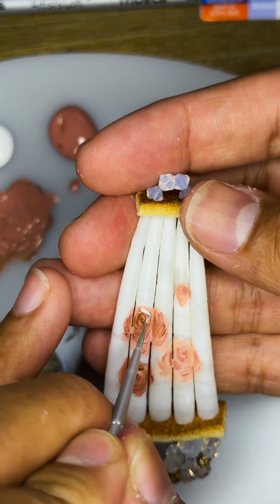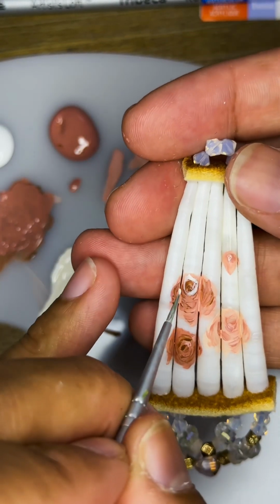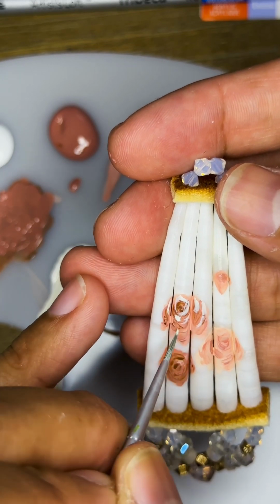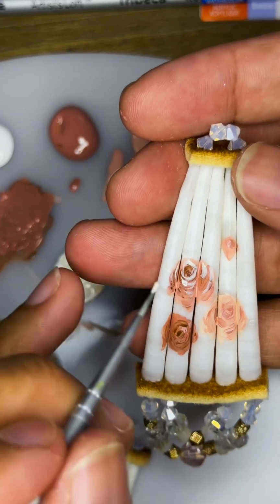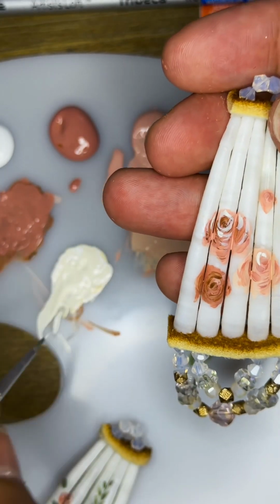Now I'm going to add the highlights over the rose where the light would be hitting the rose. As you can see, I still continue starting from the top and doing the circular motion that we did throughout the whole piece and adding those different pieces of light. I will continue doing this on all of the flowers until I like how it looks.